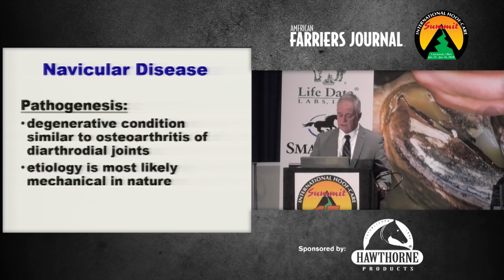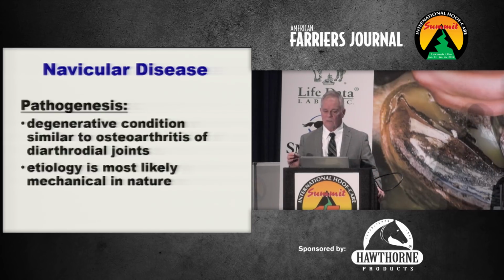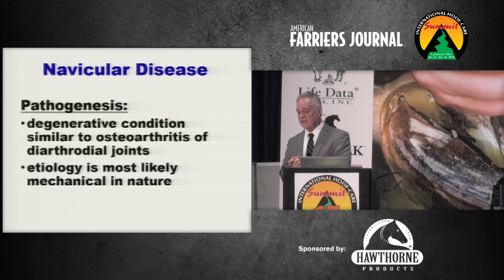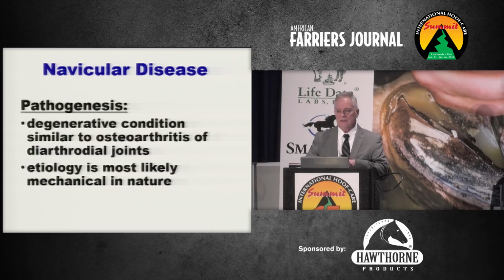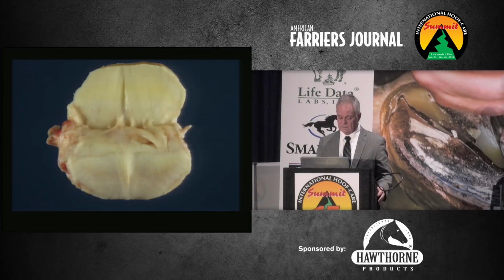And before I forget, it's important to note, with almost any exception, when we're talking about navicular disease, the pathology is always on the back side of the apparatus, that flexor side, and mostly related to the bottom part of that flexor side. The coffin joint side of the navicular bone is almost unheard of to have any issues.